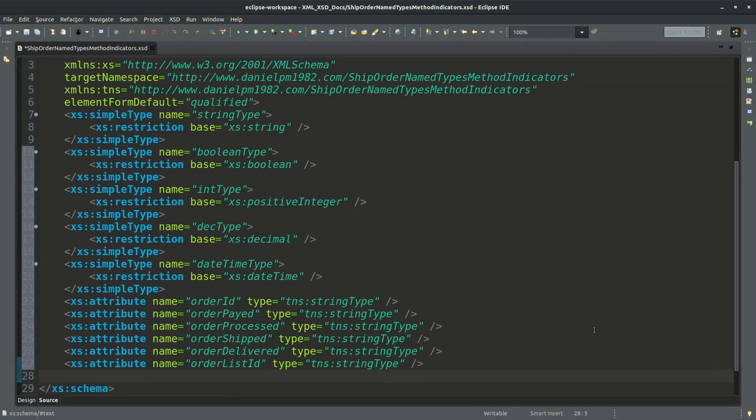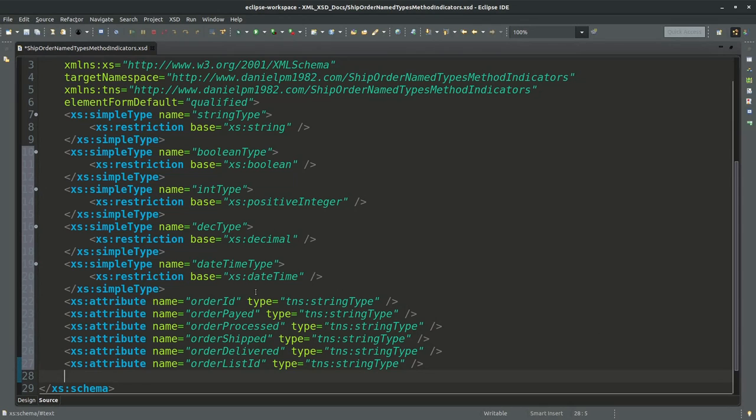And another difference of this XSD document compared to the other 3 we've seen before is that instead of a root element that represents a single shape order, now we have an XSD document that represents a shape order list, and inside that list we'll have any number of orders, and inside those orders we'll have all these elements nested to each order and each order to the list.